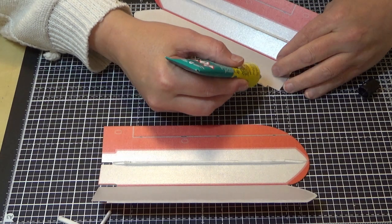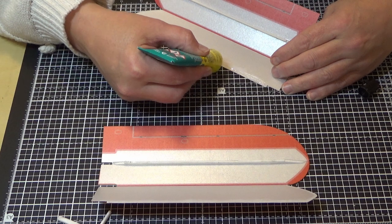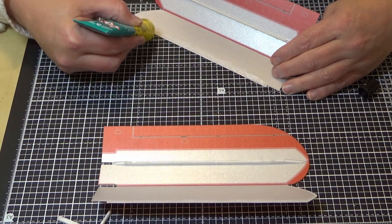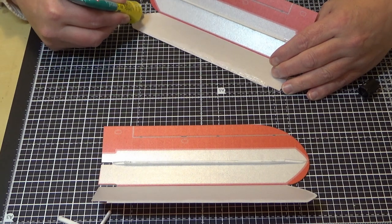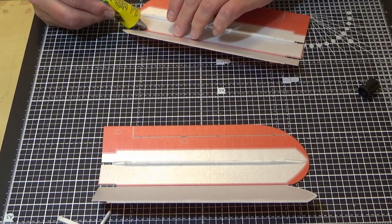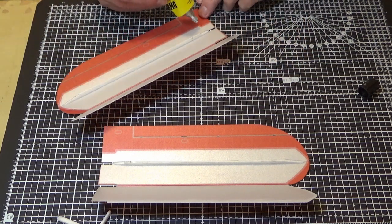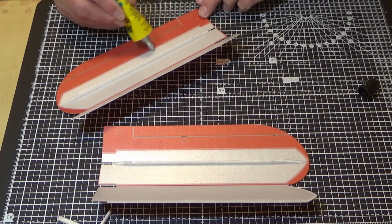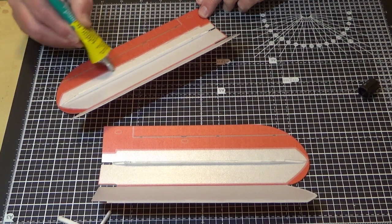Let's put a little bit of glue down here on this trailing edge on the bevel. Again, try not to put too much. A little bit of glue around there. Now I'm going to put a little bit of glue, just a real smidge where it actually prints where it's going to expect it to come to. So I'm just going to put a little bit of glue down there as well. Again, it's just the lightest of touch.